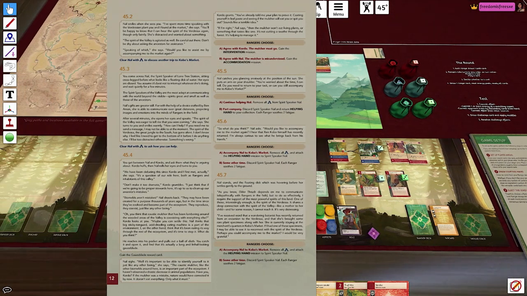So go to 45.4. You get between Nal and Cordo and ask them what they're arguing about. Cordo huffs, and Nal rolls her eyes and turns to you. We have been debating this since Cordo and I first met, actually, she says. It's a question of our role here, both as Rangers and inhabitants of this valley. Don't make this too dramatic, Cordo grumbles. I just think that if you're going to be proper stewards here, it's up to us to clean up our ancestors' mistakes. Nal shoots back, biomelts aren't mistakes.